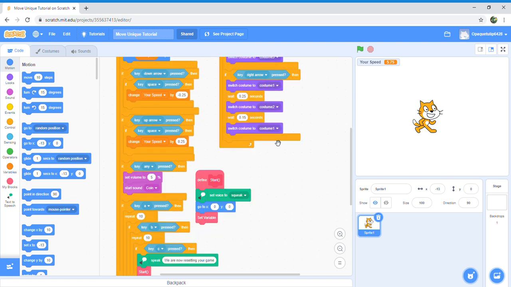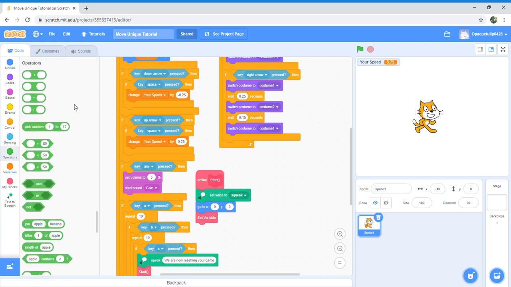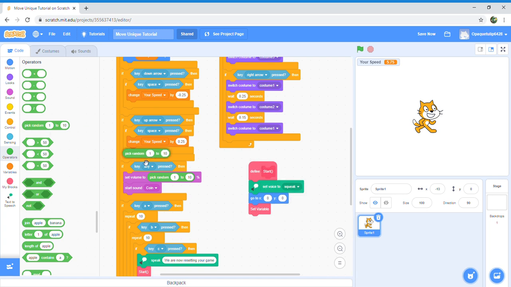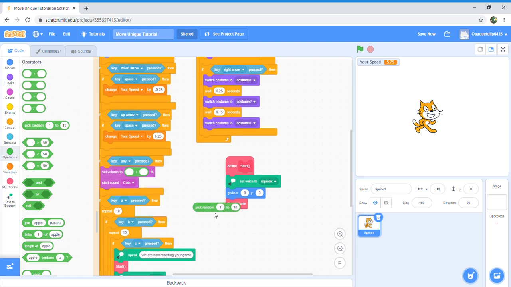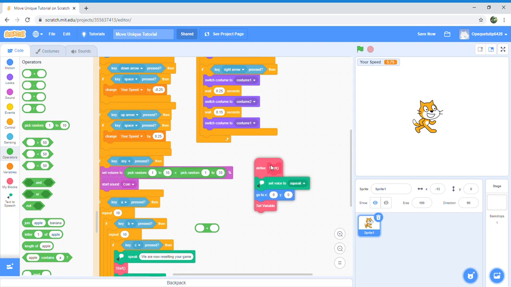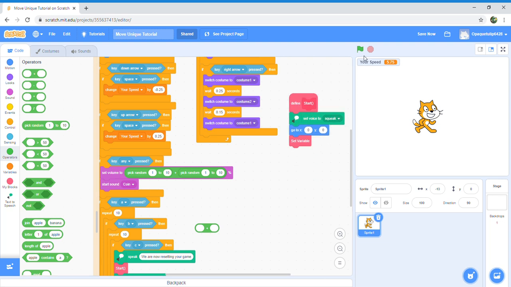So, yeah, let's make changes on this. So, let's begin. I'm going to change 1 in 10. So let's add some operators in here. We don't want the volume too high, though. And we'll play it for the first time.